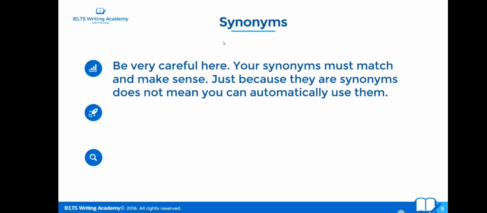So synonyms, be very, very careful with synonyms. Your synonyms must match and make sense. Just because they're synonyms does not mean you can automatically use them, all right? What I see many people doing is they will Google a word. They'll Google the word car and put synonym beside the word car in a Google search, and whatever Google tells them, they will use. You need to be a bit smarter than that. Just because two words are synonyms does not mean that they are close synonyms or that it's appropriate to use it within the context that you're using it.